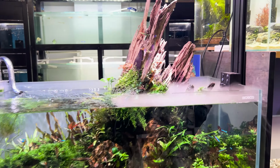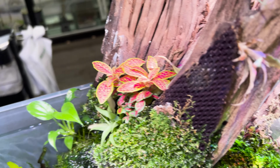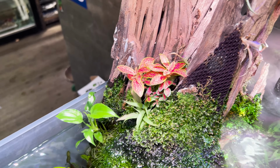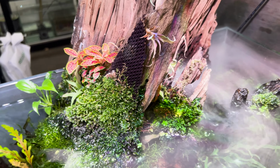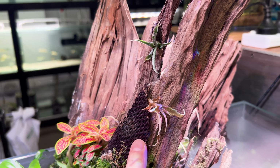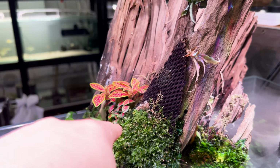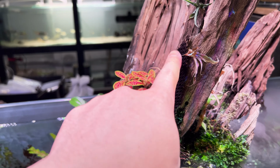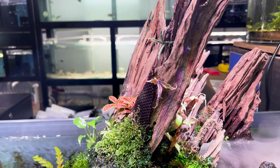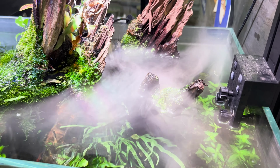And I love that I have this immersed section coming out as well. Some immersed moss, even some terrarium plants. I think that's Photinia and some other ones that I'm not sure. Maybe philodendron. And this is really good. I use this as well. I think it's called Hygrolon. Basically it wicks water, so it draws water from the bottom, picks it all the way up, and that allows you to attach some plants that require more moisture, like moss. A really nice fog coming out as well.